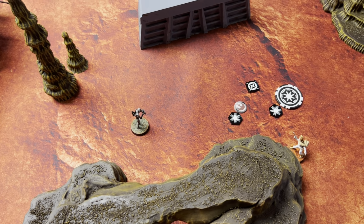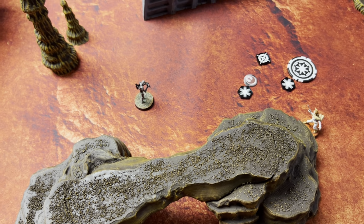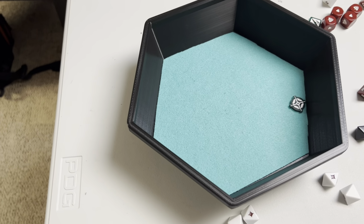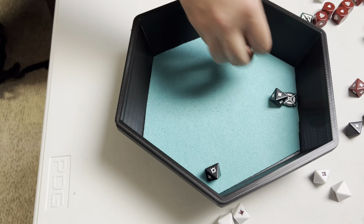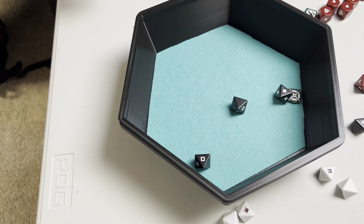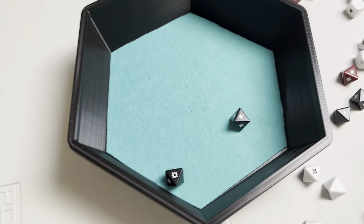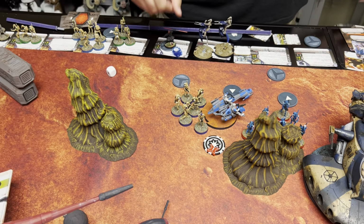He did move closer to me, which is fun because I get to use my actual pistol now instead of my rifle. So we'll go ahead and shoot the droid and see if we can kill it with Pierce 1. We should be able to, and that'll be her. Three black dice, Pierce 1, Sharpshooter 2, all the things, surge to hit. We'll spend the aim for fun. It's not the three blanks I needed you to have. So two, Pierce 1. Here, let's roll two blocks on this one. It would be funny if this was the time you rolled. Yeah, I know, right? We'll go ahead and go with the purple team here.